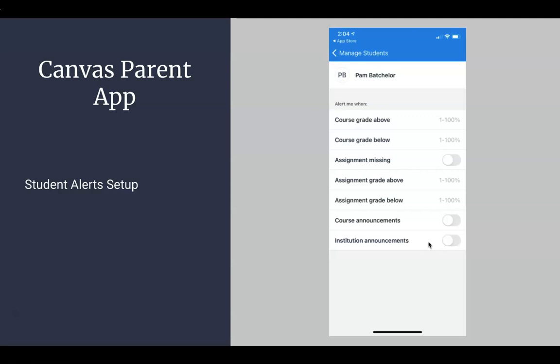Just remember, these notifications are going to the device that the app is installed on. They're not going necessarily to your email. So the observer will have to make sure that they allow notifications on their device. I have seen that before where they've set up alerts, but if they don't give the app permission to send notifications, then it won't send. But the app is very user-friendly, and it's great for setting up these alerts. You can customize them for each student that you're observing, so that way you get those personalized notifications. It's a great first check of your Canvas experience, but definitely you're going to want to encourage observers to use the web view to really dive into what their student is looking at in their course and what they're working on and learning.